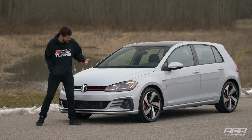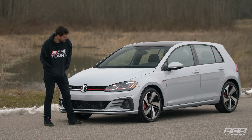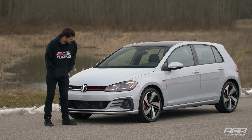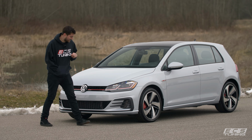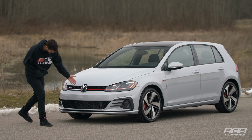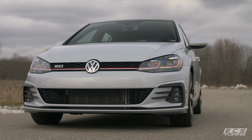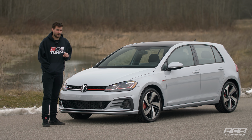Also, we've got some redesigned headlights, very good looking. I like that the red continues into them, and they are stupid bright, and the brights are even brighter than that. Still got adaptive front lighting system and dynamic cornering lights, which is nice. You'll notice the front bumper is slightly redesigned, a little bit more aggressive, pretty good looking. And this does have the front collision warning and emergency braking assist.